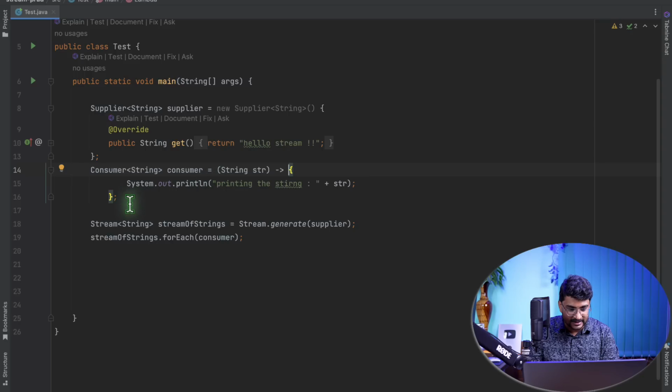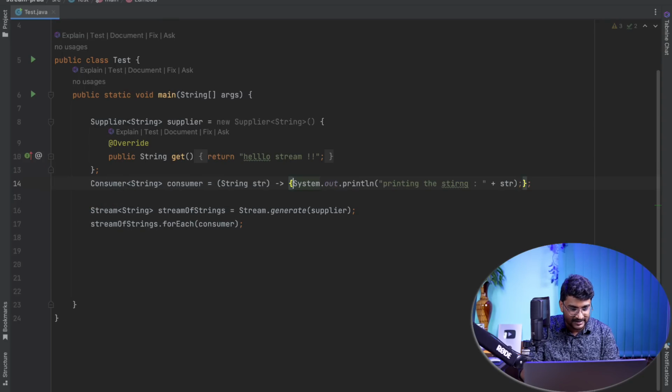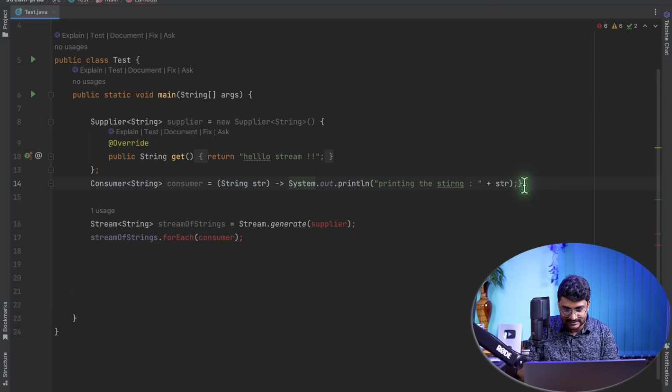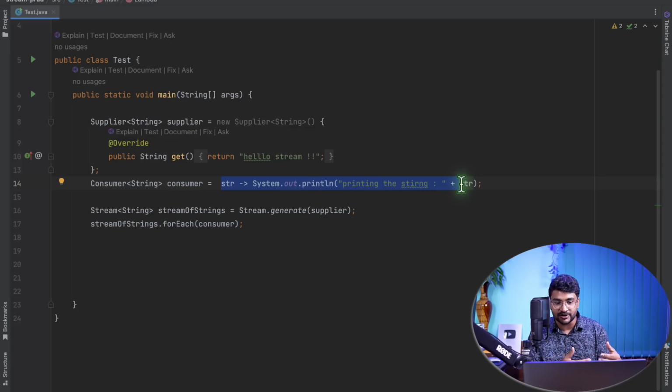You can keep everything to one line like this for the consumer, and then you can remove the curly brace from this, as I have told you before, and you can also remove the parameter of the method as well. And this is how you can convert a consumer, the one that we used to have before.